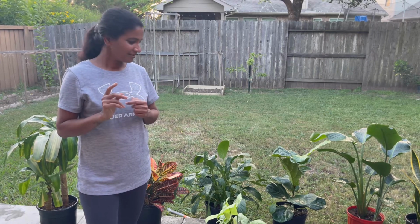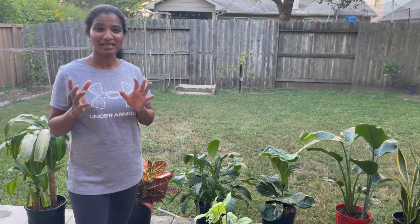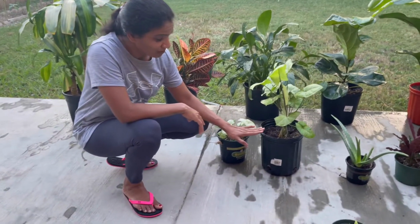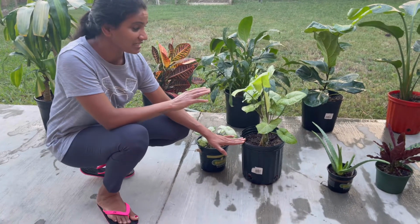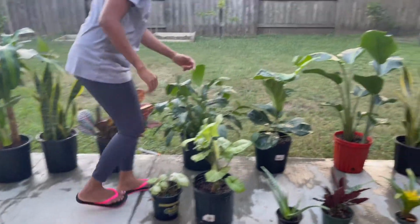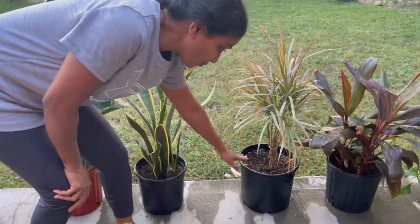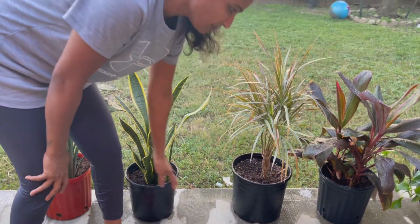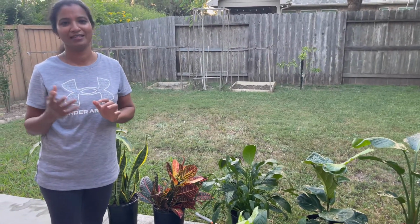And second thing, when they are ready to repot, don't repot into a much bigger pot just like I did. For example, this one, when it was ready, I repotted into a bigger one than needed. So it really struggled initially. It took a really long time, and it is doing much better now. And even this one, actually this was a small plant, but I repotted into a much bigger pot. So just go to the immediate next size, but don't repot into bigger ones, because water may stay inside the pot and there are more chances for roots to rot and kill the plant.